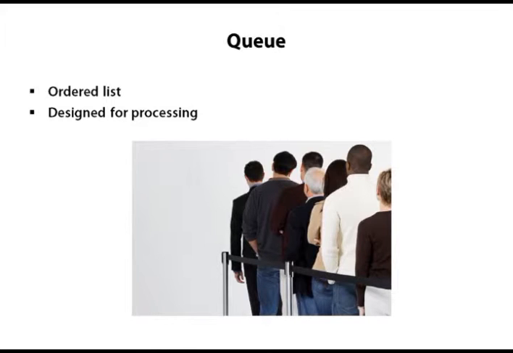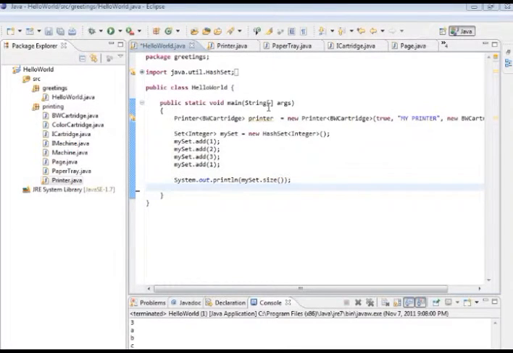So if you think about a line, maybe at a bank or an amusement park, people get in line and they're processed in a certain order. Usually it's a first in, first out order, a FIFO order, which means that the first person in line is the first person who gets out of the line. And this is used a lot of times for algorithms when you want to be able to process something. You can put things into a queue and make sure that they get processed in the order that they were added. And you can do things with a queue like look at the first item without removing it. So a queue is really just a way of adding some process to your list.